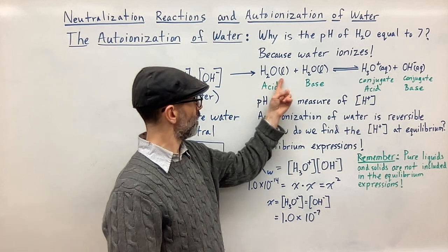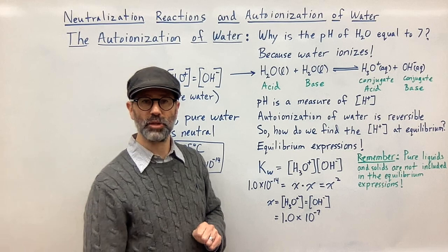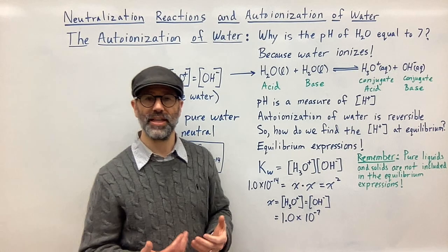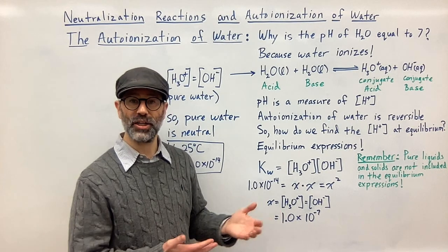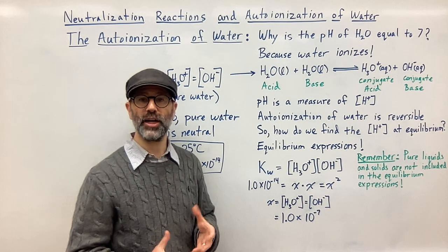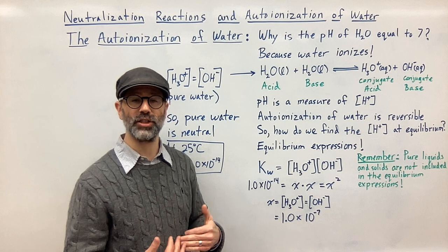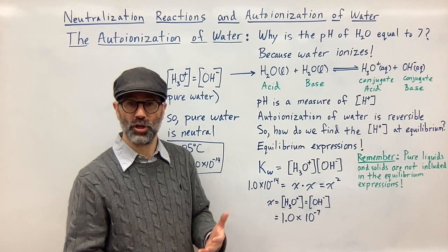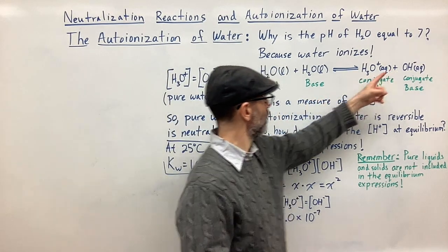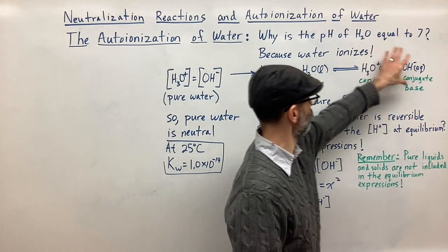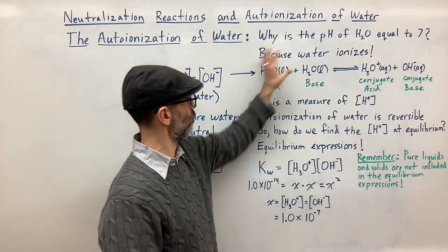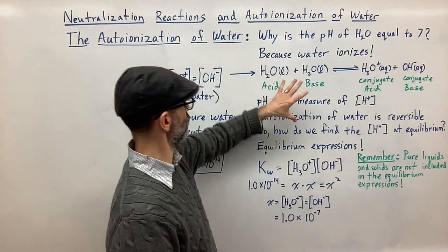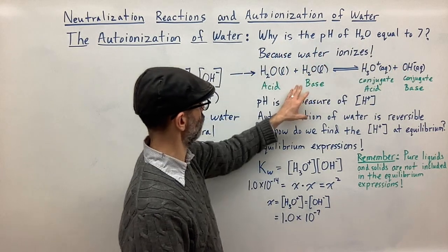Well, if you remember, liquids do not show up in the equilibrium expression, so we are going to ignore water. So if we remember, the equilibrium expression for Keq is going to be the concentration of the products over the concentration of the reactants raised to the powers of their coefficients. And so this is 1 to 1. And so here we're only going to include these, your products. We're not going to include these in our expression.